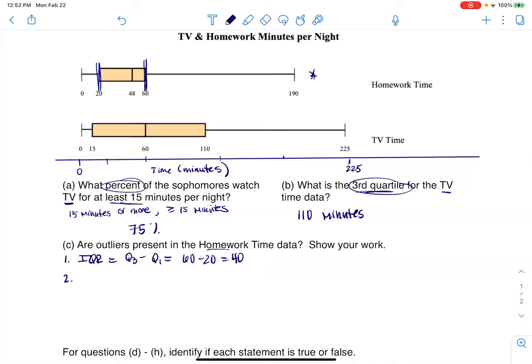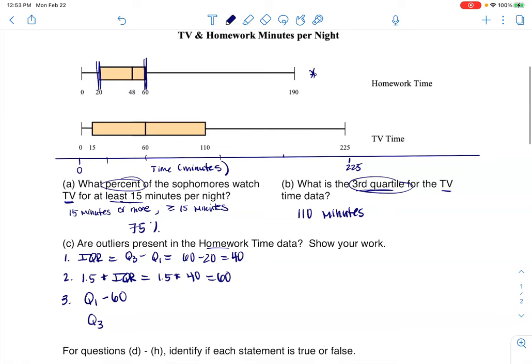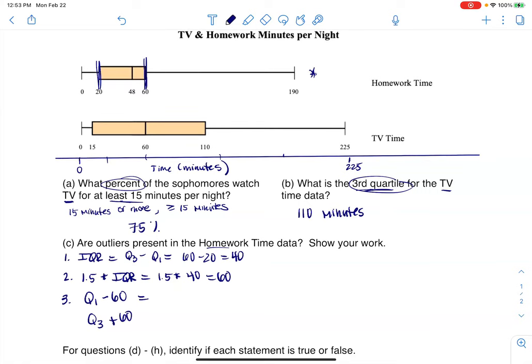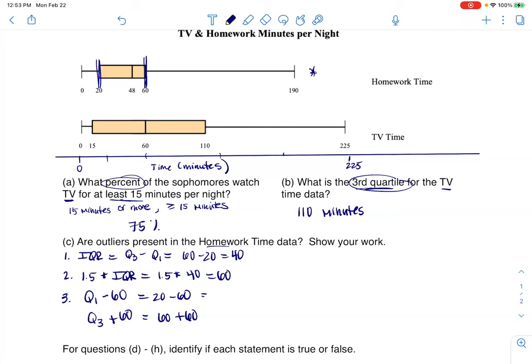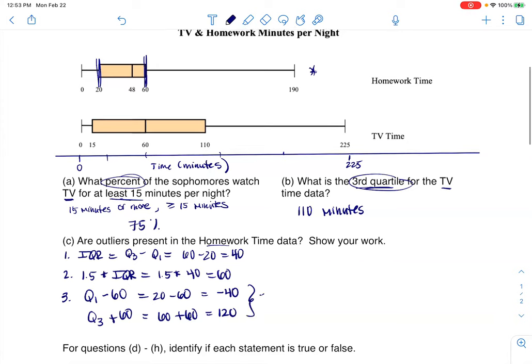Whatever number you get for your IQR, you want to multiply that by one and a half. So let's do one and a half IQRs. And what do we have here? 1.5 times 40, well that's actually going to give me 60. Okay, and then what I have to do is subtract that number from Q1 and at the same time add it to Q3. So let's see, in this case my Q1 was 20 and I'm going to subtract 60. My Q3 was 60 and I'm going to add 60. So what is my safety zone? It looks like it is negative 40 to 120. There is my safety zone.